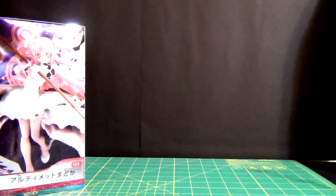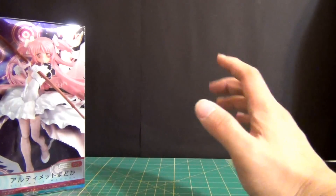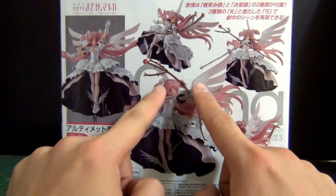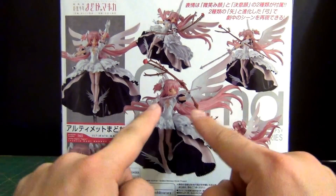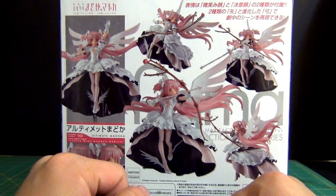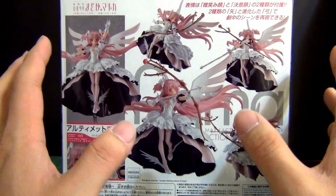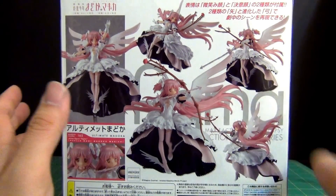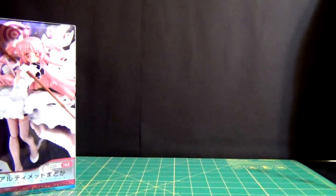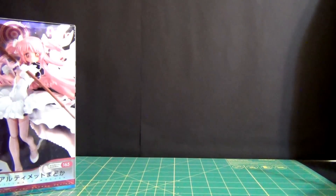Alright guys and we are back. First thing is first, let me just say man I was a nervous wreck. This figure doesn't come packaged with all the pieces like the wings — there are extra hair pieces you have to attach. There's a ton of stuff you have to put together. When I was putting this together I felt like I was gonna break it four or five times, so I was taking my time, and luckily nothing broke. But it was one nerve-wracking experience. Now that it's done, let's take a look first at the accessories.